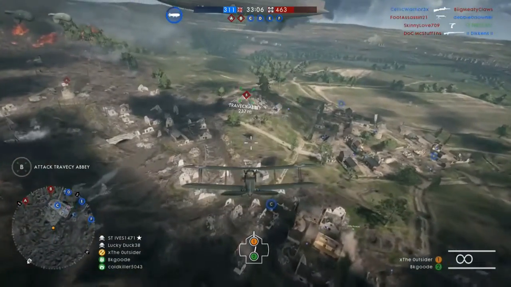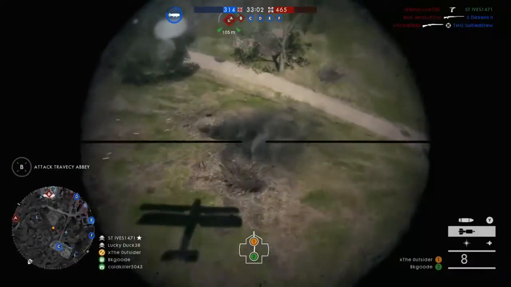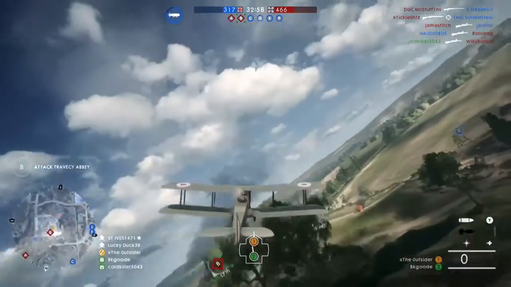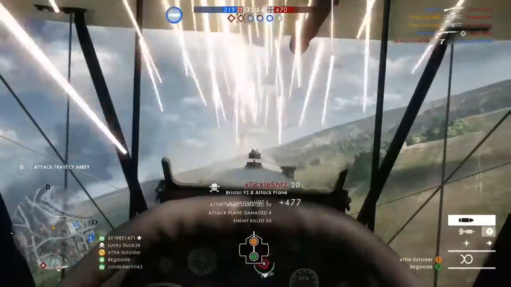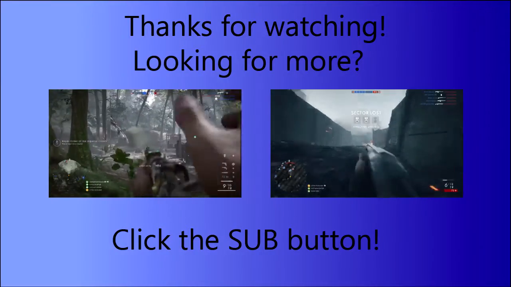Right here you can see there's a bunch of people on this objective. I'm flying down low, getting a good airspeed. I kind of let go of the throttle a little bit, pull up right there, and I drop the bombs right where I want them to go, and I get a nice multi-kill.